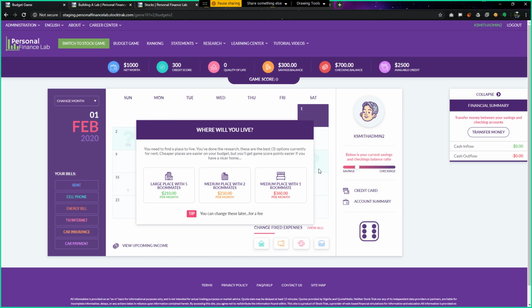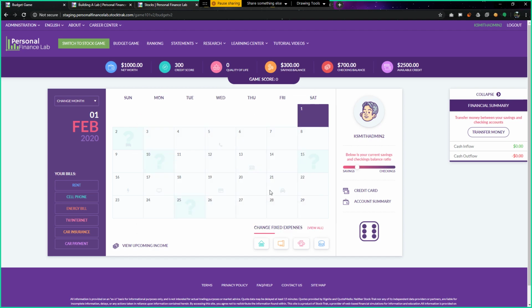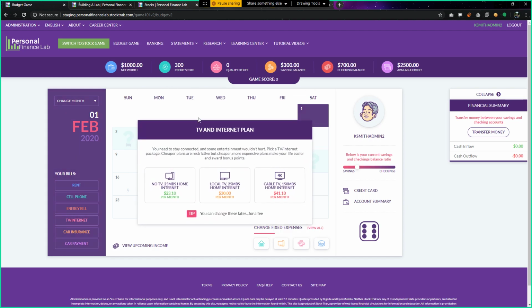The game starts out asking the students some of the basic stuff about where they want to live. So this center choice here is always what the teacher set as the rule, but then they can choose ones a little bit cheaper or a little bit more expensive. So I'm going to go expensive on this one. Choosing the expensive ones is going to really improve their quality of life, which is pretty important when it comes into their actual game score and how we do the rankings and things. So I'll be medium for this one.